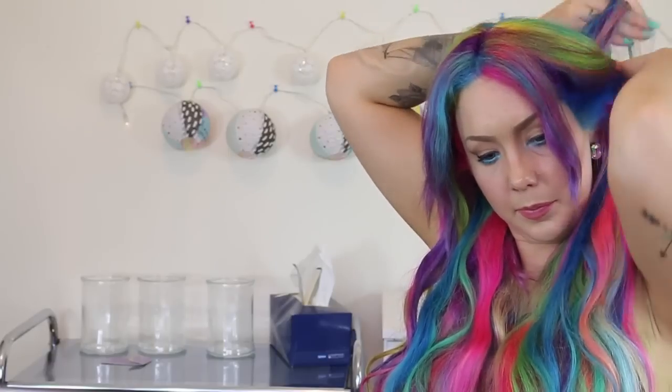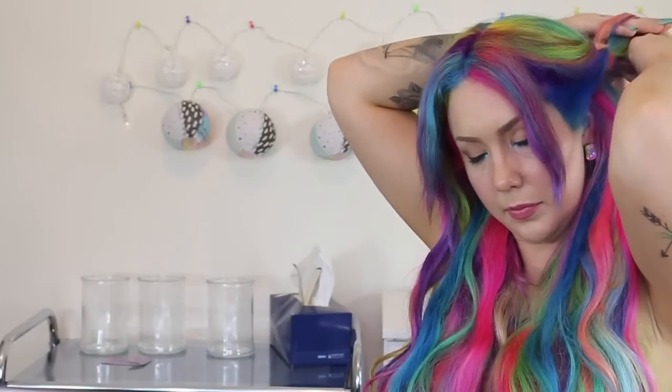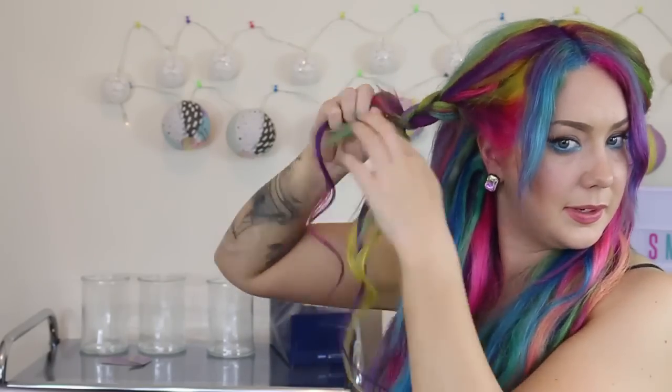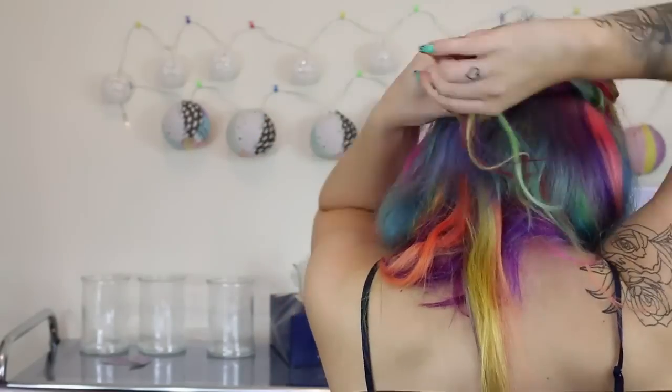What you want to do is plait this in the direction that you want it to go. So because this is going to be connecting at the back of my head, I'm not going to plait it straight down. I'm going to plait it away from my face. That way it's going to sit a lot better. So basically do two plaits either side of your head, and then conjoin them both in the middle with a clear elastic.